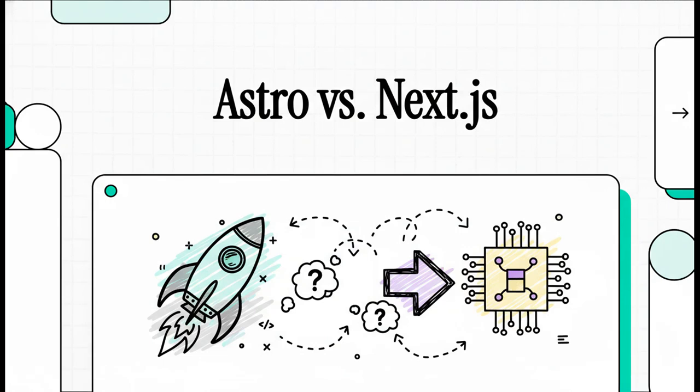Astro or Next.js? Man, that question is everywhere, right? It pops up in developer forums, it sparks these huge debates on social media. If you're sitting there trying to figure out which one to bet on for your next project, you're in exactly the right place. We're gonna break it all down.